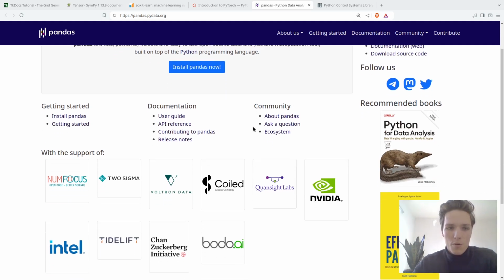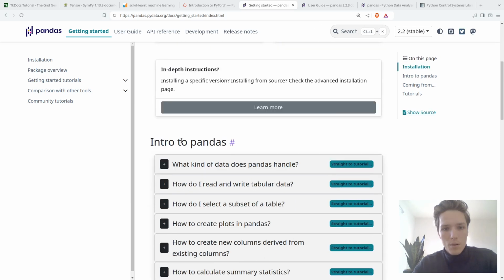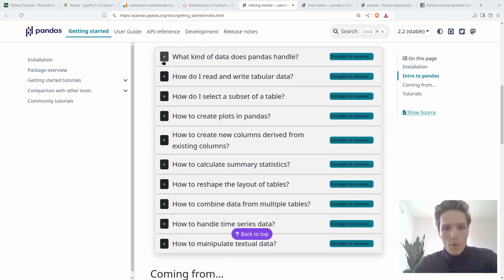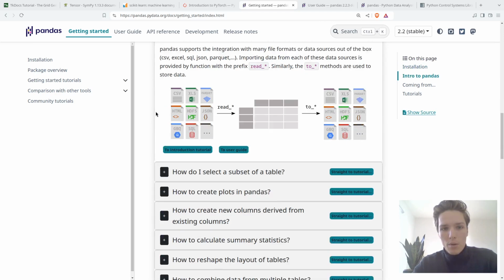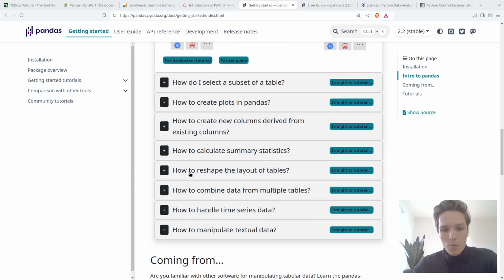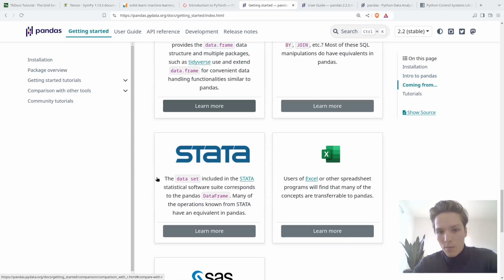That's what you use for tables. If we go to these, no, not that, but say getting started, you will see a very quick rundown of what pandas has to offer. So, tables, everything you can do possibly with a table. This initial page is very good.